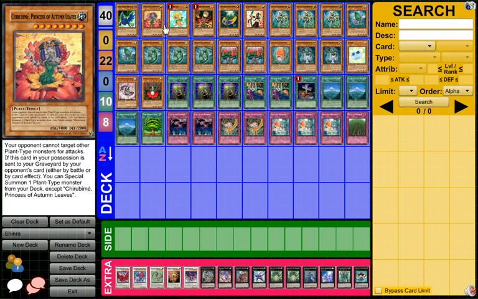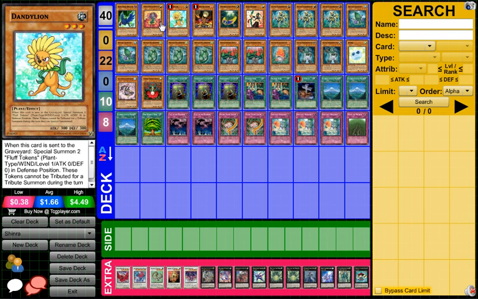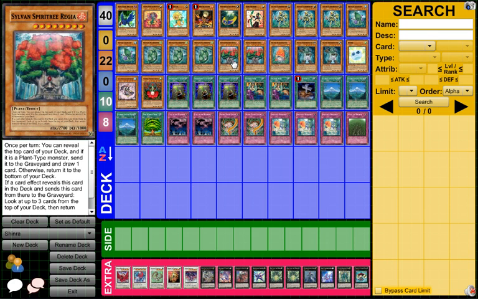Cherub's obvious, you should always be running a Cherub. Cherub should be one of the first things that you bring out. If you can't bring her out, you're in trouble. Dandy, mill him out. Mill him out so then you could at least tribute summon Regia. Get Regia to the field ASAP, but don't be running 3 of these.